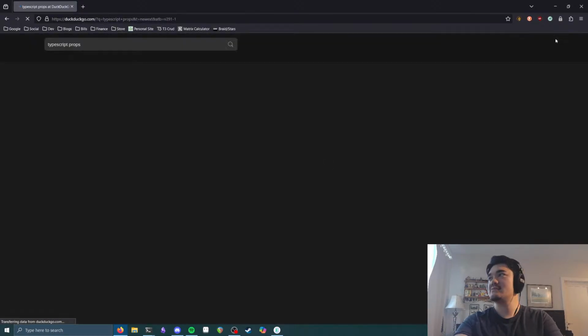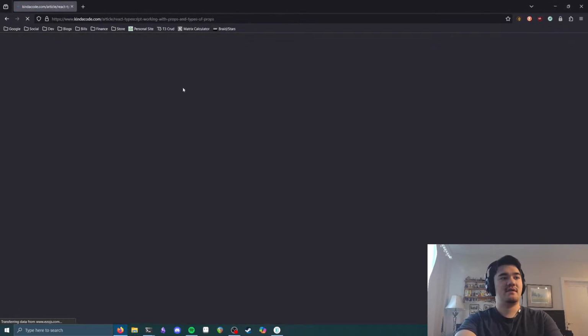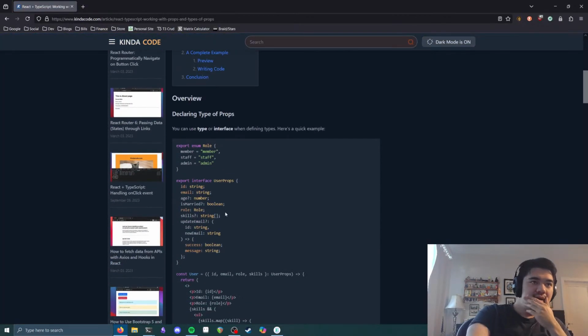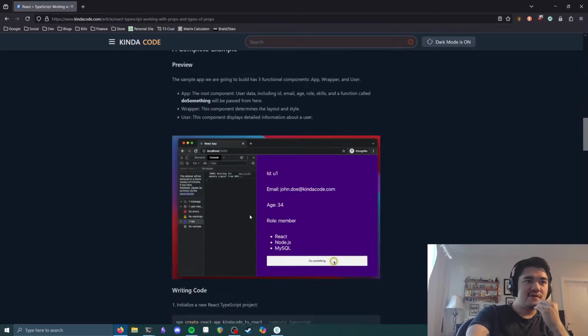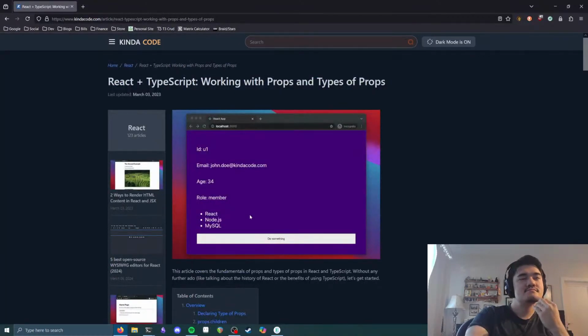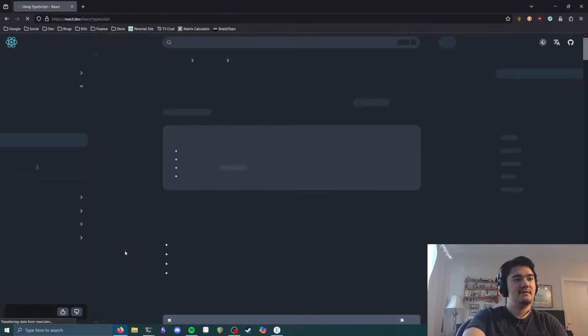Let's see if my assertion that props is a TypeScript. No, it looks like it's a React thing. So what do I default this to? This is not the doc. I want to find the actual doc here.